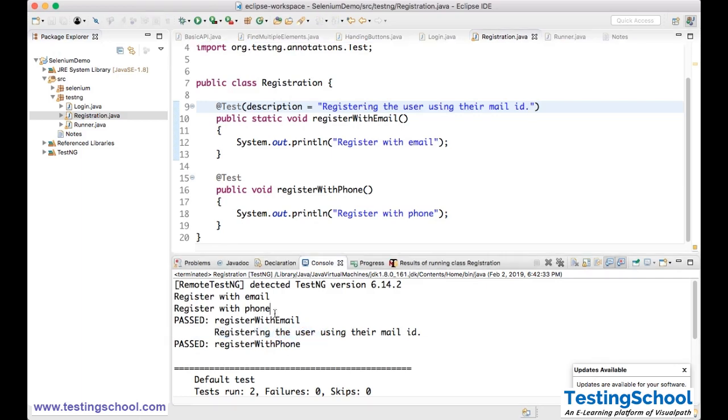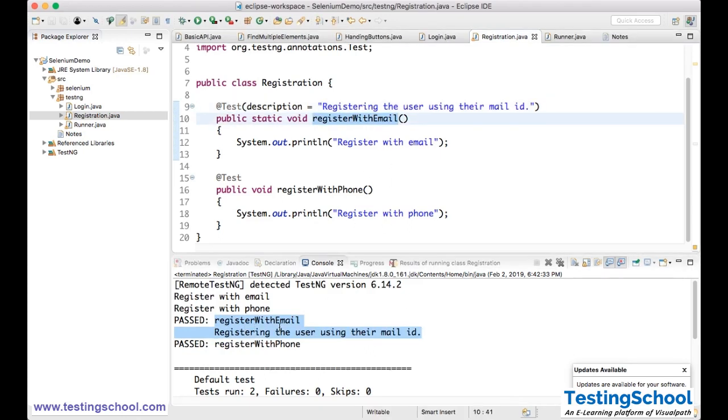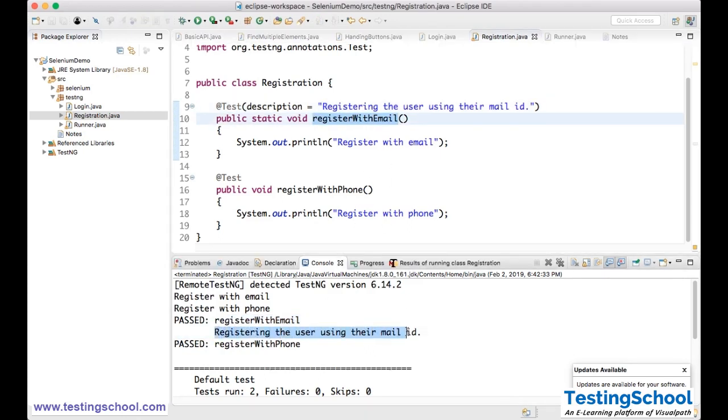You see that? If you are not giving any description, it prints only the method name. You see, register with email, and after that it is giving the description also.